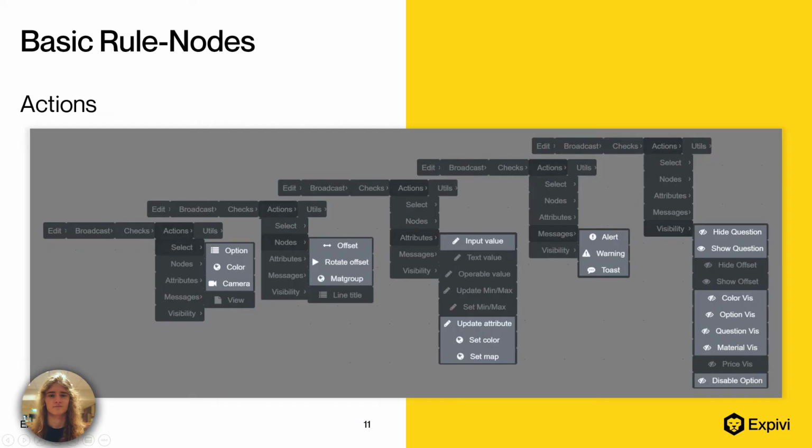The mat group or set material node. This node can select a specific material within a specific material group. As a side note, the material group does not need to be added to the attribute list in order to change the material option within rules. This node is not used to assign materials to meshes that are not linked to a material group. These need to still be assigned within your 3D software. Next up, the input value node. This node is used to place a value, either text or numbers, within a text to image or text input attribute.